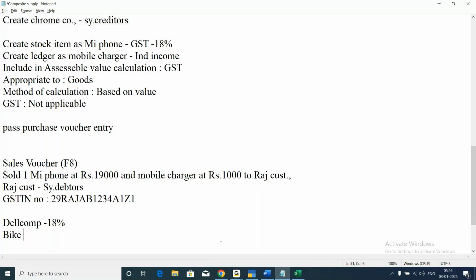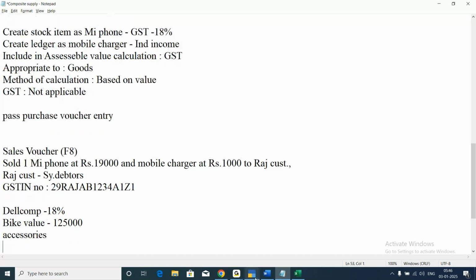Bike value is 1,20,000. The extra accessories that we are purchasing, we have to pay separately, right? Yes, ma'am. So now what I am doing, that bike value I am adding in a stock item. The extra things that we are purchasing, we are separately selling. That is what it is showing in the printed invoice.